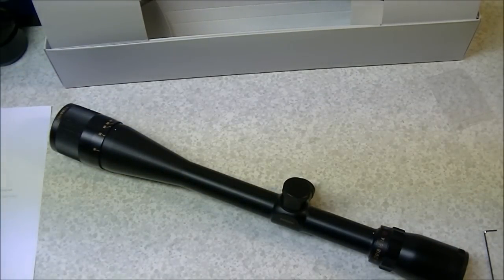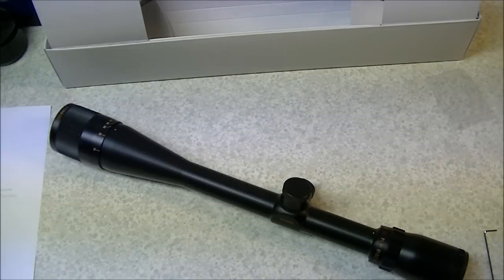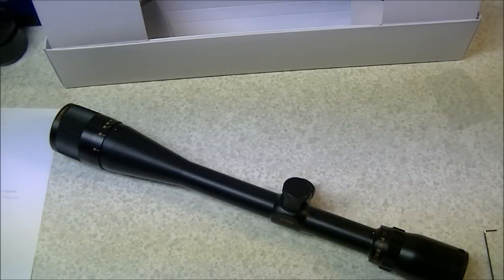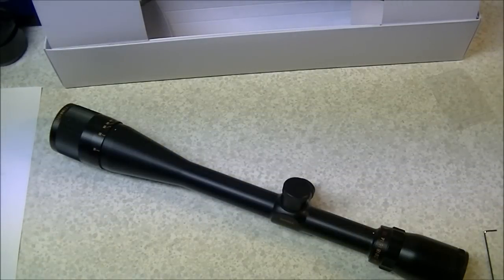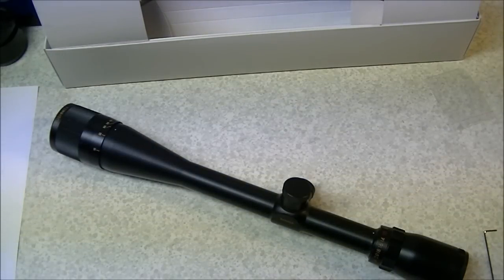Now the common thought on rifle scopes and rifles is that you should spend about the same amount of money on your scope as you spent on your rifle and while that is an admirable way to get good glass, it can get kind of expensive. For instance I have a Bushnell 6500 Elite and I've got it on a 300 Winchester Magnum and I like that scope a lot. However it's quite a bit of money, you're looking at the better part of $900 to $1000 for that scope. To pick up a second one, and I would like to have another one of those at some point in time or an equivalent quality of scope, but I really just can't justify spending that much money at this point in time. But I'd like to have something a little better on my 223 than what's on it at the moment which is a fixed 10 power scope which is having some issues.